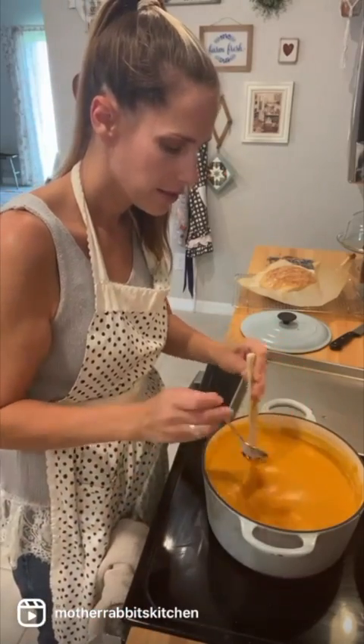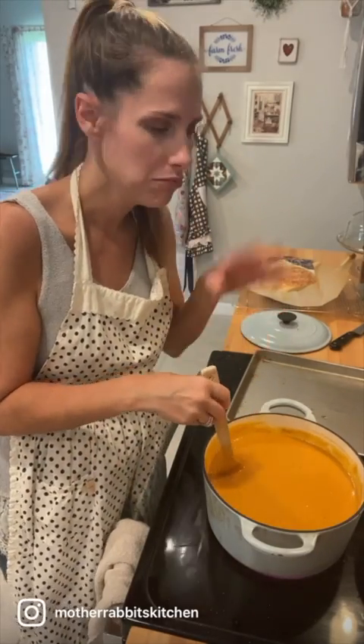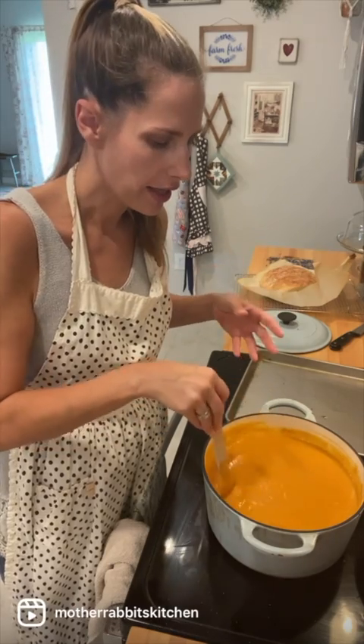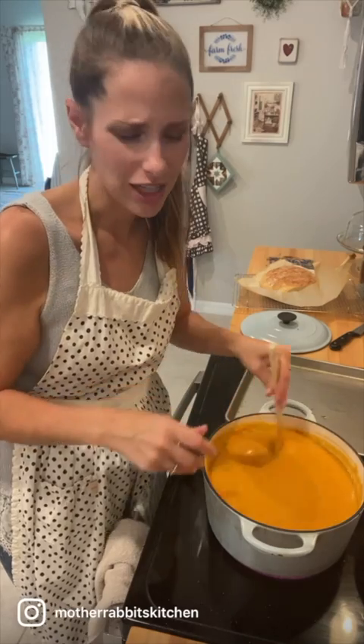It's time to taste this. It's so good. Once I get my seasoning perfect, I'm going to add the heavy cream, and the heavy cream is just going to make it taste awesome. If you don't want to add the heavy cream, don't add it — you can make this super healthy with just sweet potatoes and stock. You can even use vegetable stock if you want to make it vegetarian or even vegan, and of course leave out the cream in that case. But I am going full force deliciousness — I'm going to add some cream and the sugar and everything. Fall only comes once a year. YOLO.